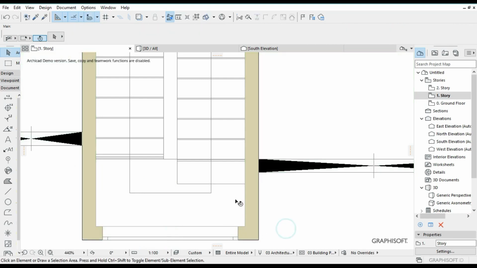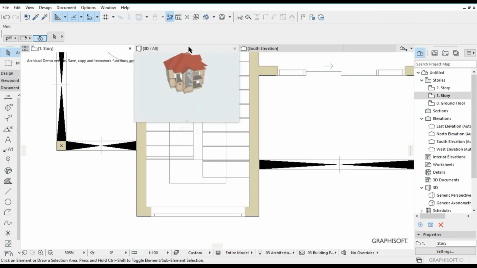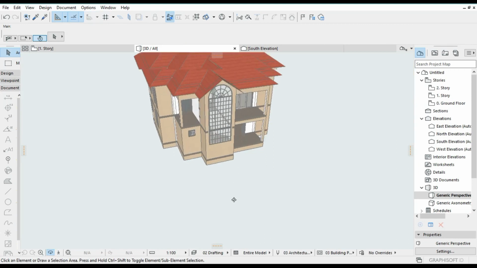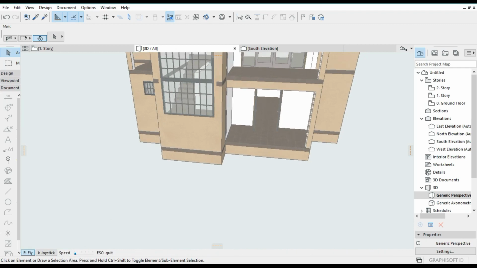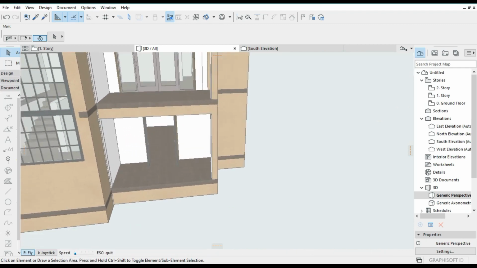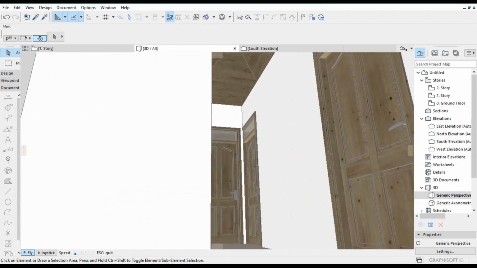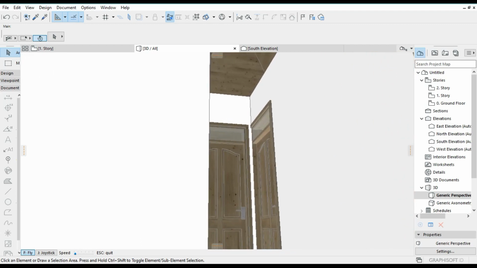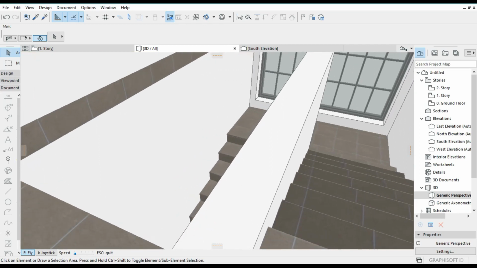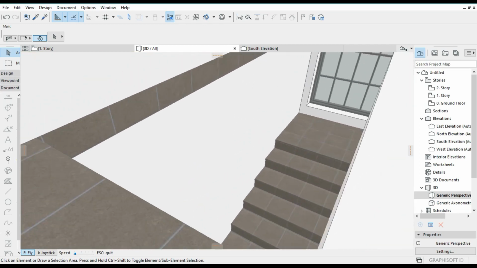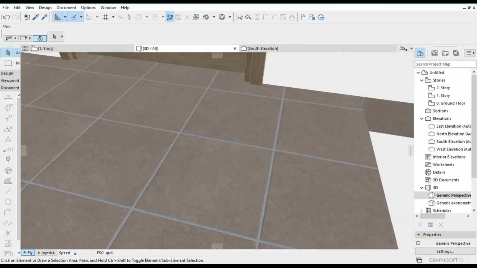Like that, we'll have a slab placed, we'll have the hole made on the slab. So let's see what you're having in 3D. So this is now the upper floor. What you have for the upper floor. If you look down, you'll see the first flight. That is the first flight, the second flight, and we are on the upper floor slab.